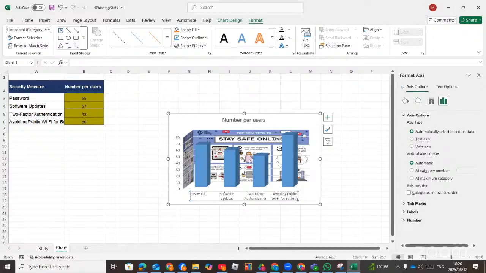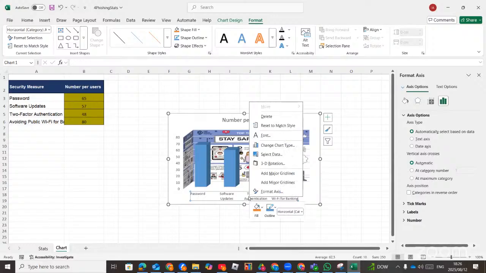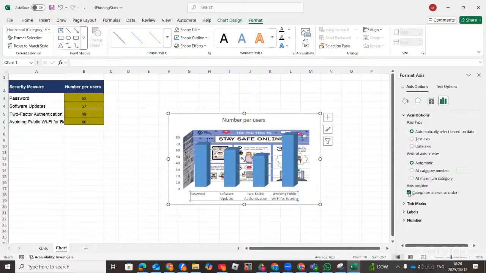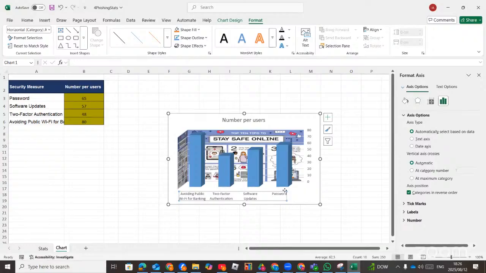Now, when you go to format axis, either you go to format and then you click here to choose the axis, or you right click and then you see format axis. Now you see categories in reverse order. That means they have changed it. As you can see, your password was the first, now it becomes the last one.